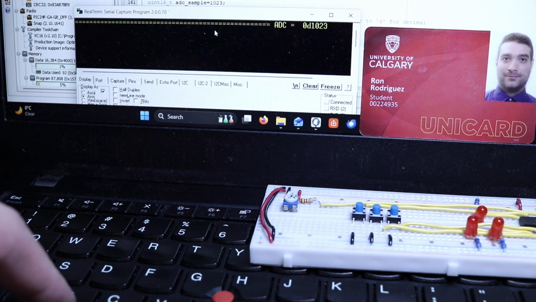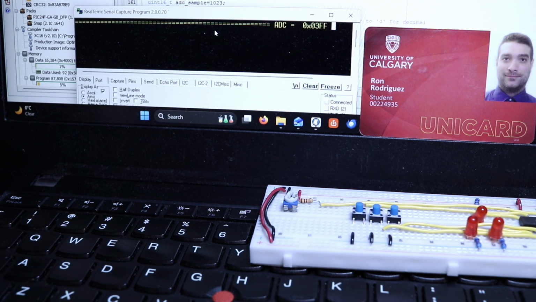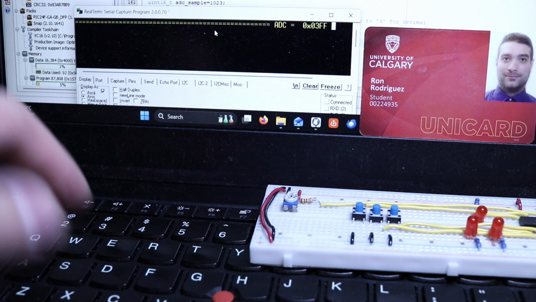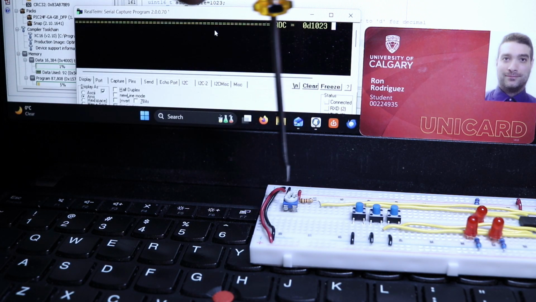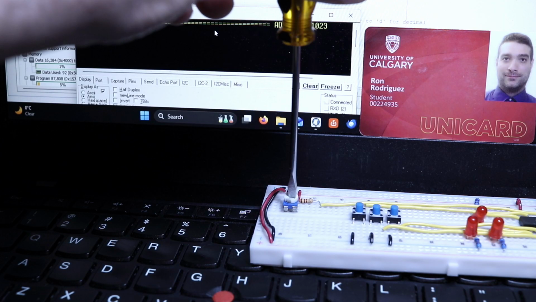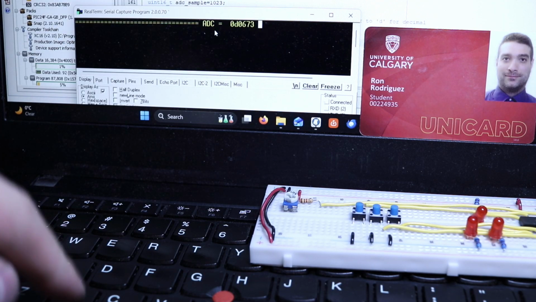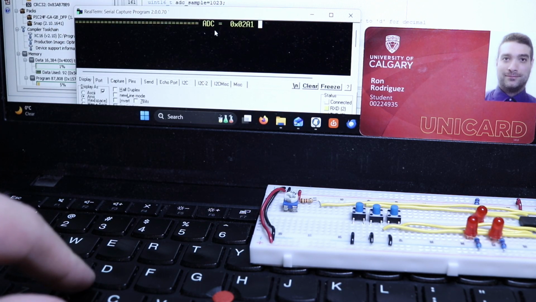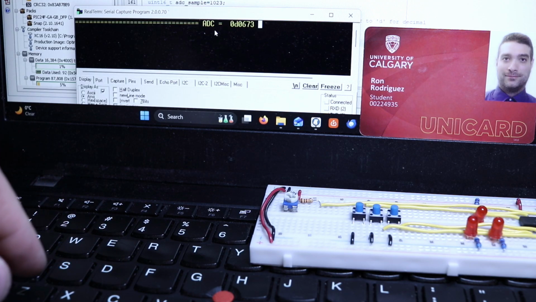We can press X on the keypad, turn it to hexadecimal mode. We can turn decimal back by pressing D. Let's set it to the middle. Press X, hexadecimal mode, D, decimal mode.